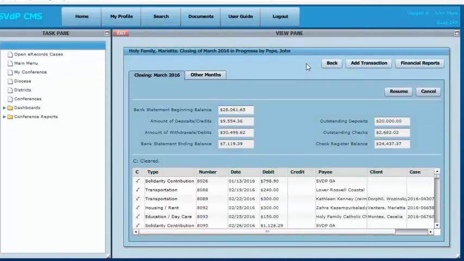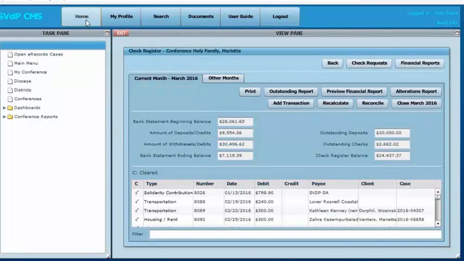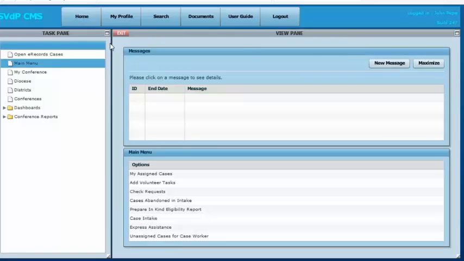And that gives me my check register. I'm going to go through the mechanics of the check register in just a minute. But I wanted to show you how the system works in the first place, how your workspace is laid out.